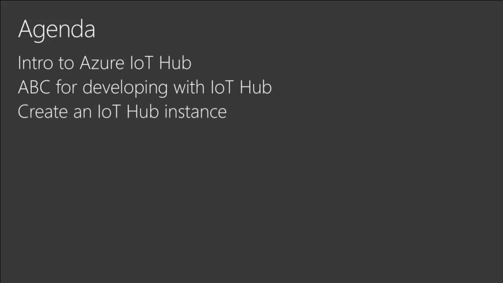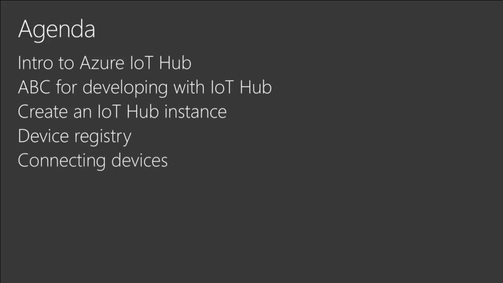So the first thing I'm going to walk you through is the creation of a hub instance. We'll talk about what we call the device registry, which is very important when you're a developer when it comes to managing these devices from the cloud. And then we'll connect some devices, whether they're simulated or real ones. I have a little tiny device here. We're going to try and connect to Azure. We're going to try and do some fun things with it. Some will be live, and the rest will be live. So a little prayer for the demo gods, and let's pray for that to work.